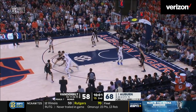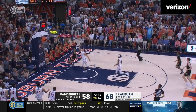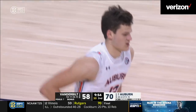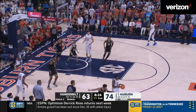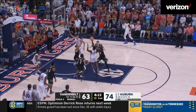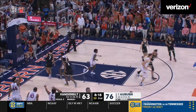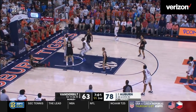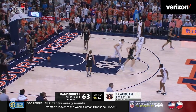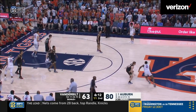Pippen walks it to the right hash mark, between the legs dribble knocked away by Kessler. Walker has a breakaway with the right hand and the finger roll. Inside the arc to the baseline, spins on Weikert, kicks it out to the left side. KD spins into the lane to the basket — oh, and he loves it! To Kessler for the dunk, 15 to shoot. Kessler around Robbins, drives to the hole and banked it in — my goodness, didn't know he had that move. What a great move by Walker.